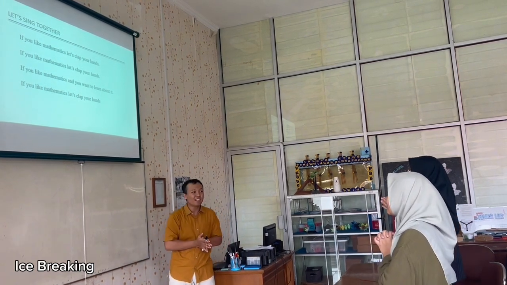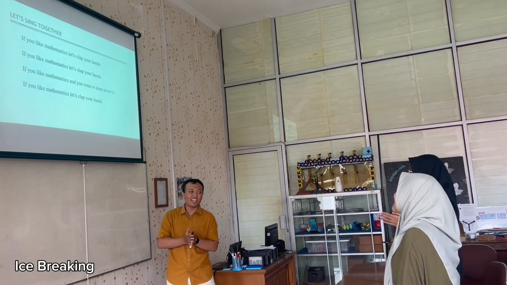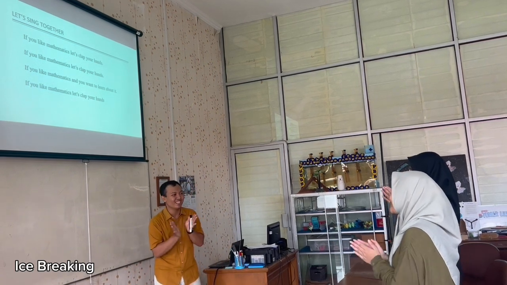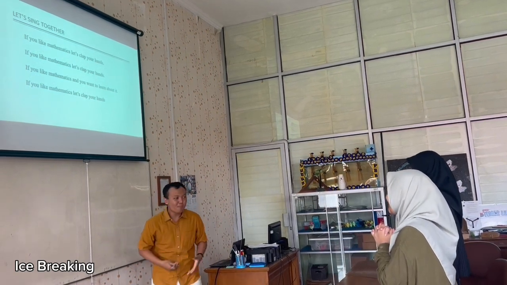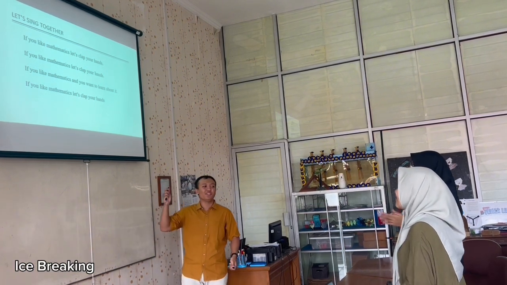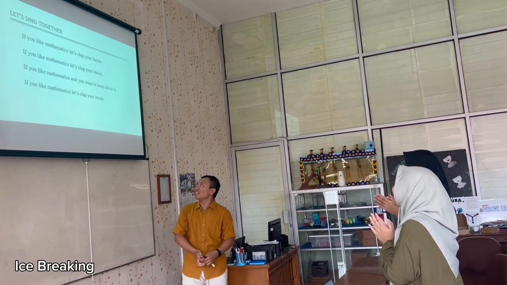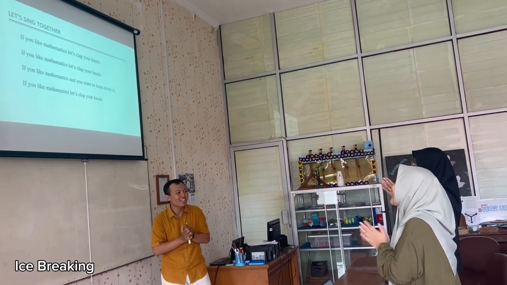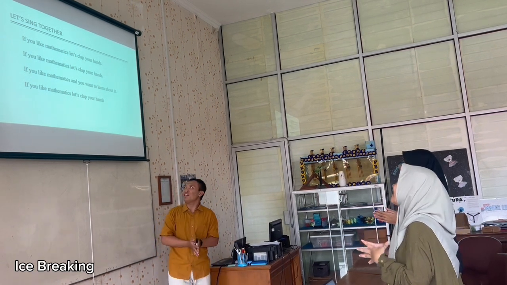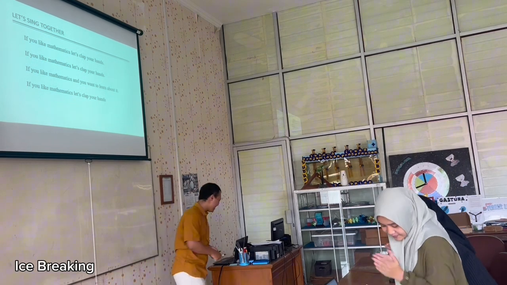Okay, let's stand up, please. In a count of 3, we're going to sing together. 1, 2, 3. If you like mathematics, let's clap your hands. If you like mathematics and you want to learn about it, if you like mathematics, let's clap your hands. Okay, let me see more power. Let's try again one more time. Okay, good. Let's give them an applause.